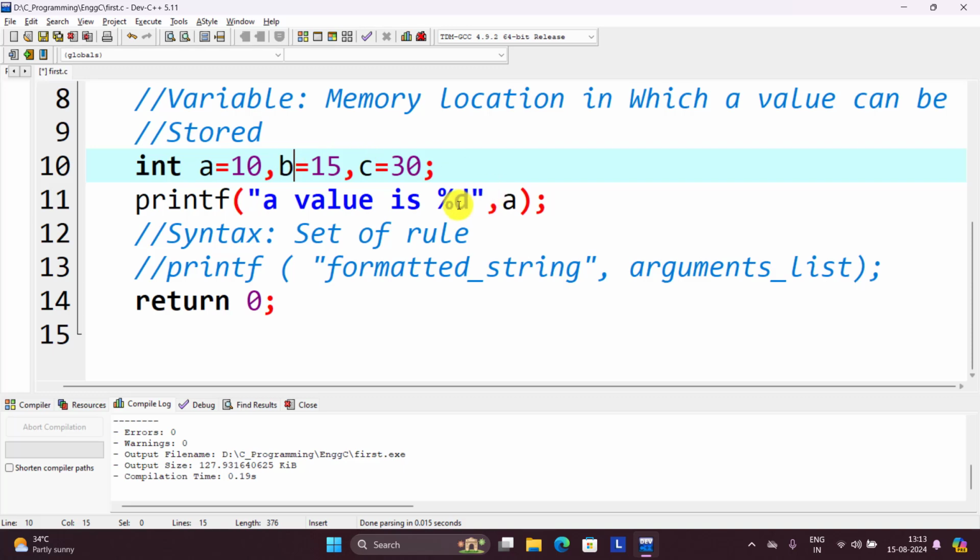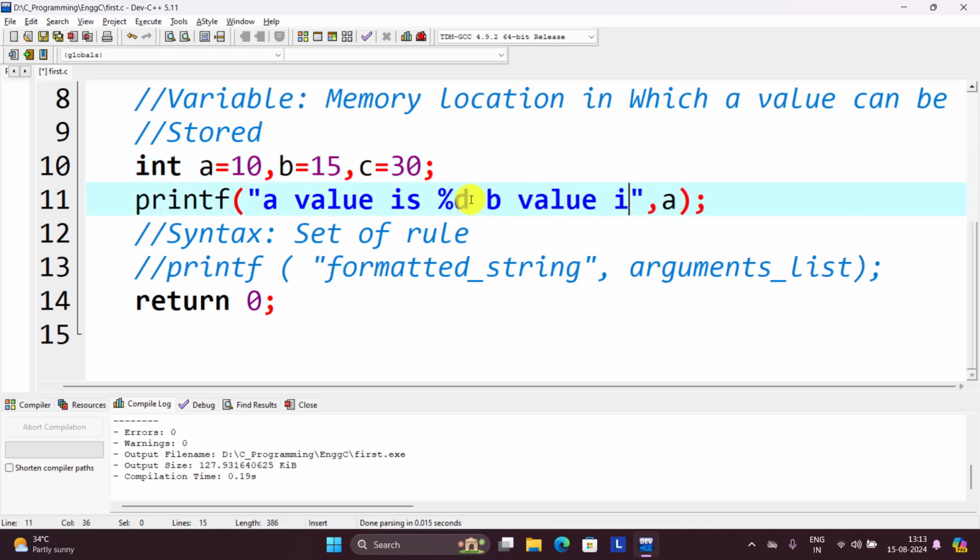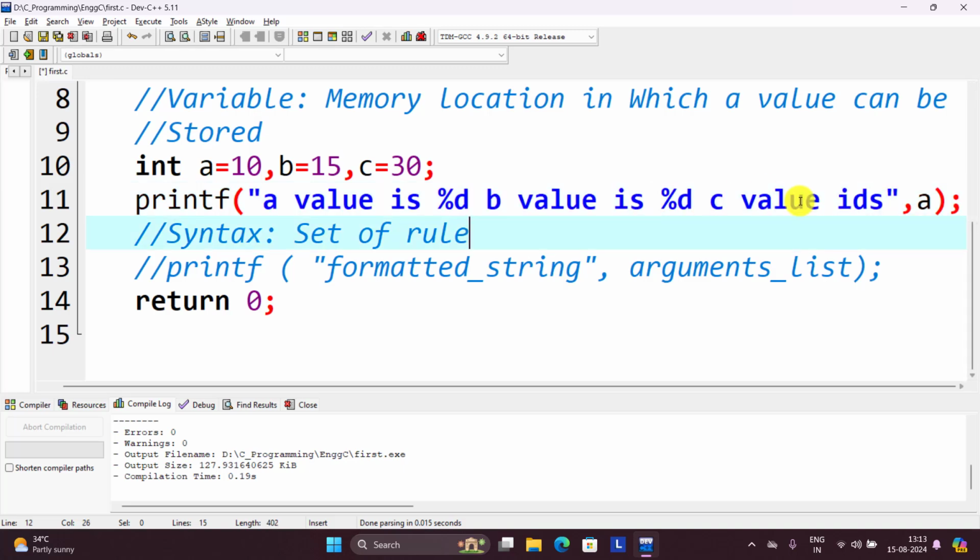How can we do that? A value is %d, b value is %d, and the c value is %d. So all are integer format, right? That's why we are using the same format specifier here.